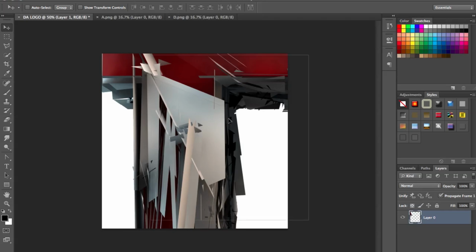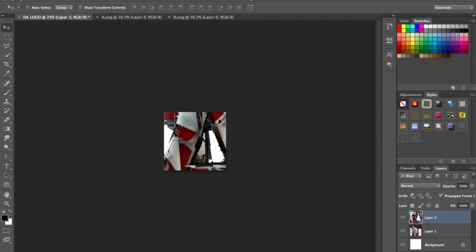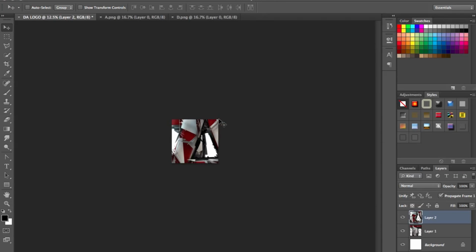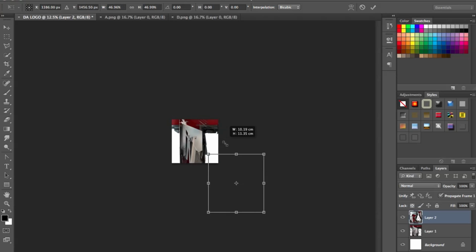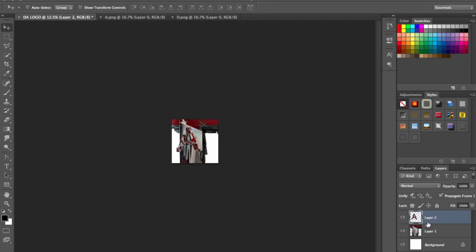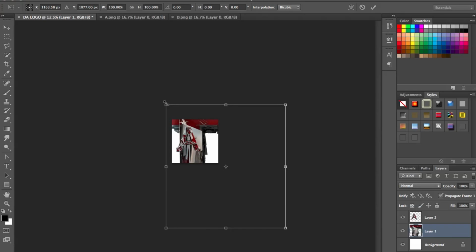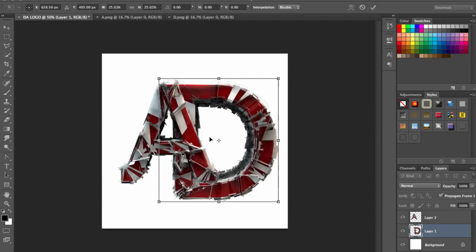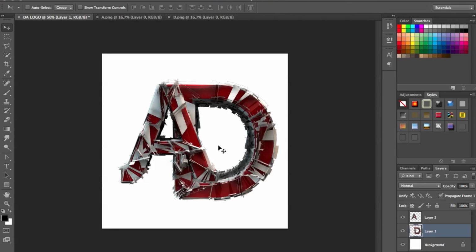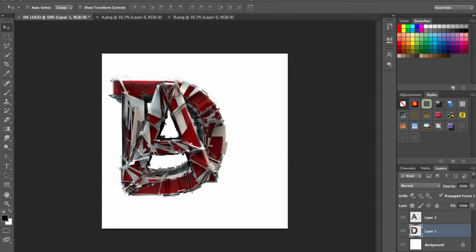into our thing, and we can resize them if we need to. Well, we will need to, because these things are massive. Let's just zoom out and let's hit Command T or Control T if you're on a Windows, because I'm on my Mac. Holding Shift and drag from the corners. Boom. A. Hit enter. Control Command T again. Shift and let's shrink it down. Okay, so now we got our 2 letters.